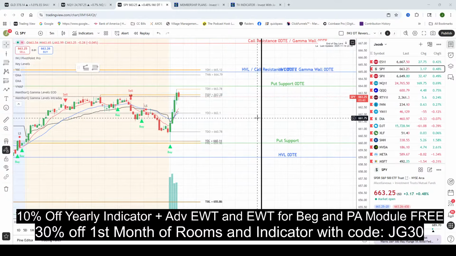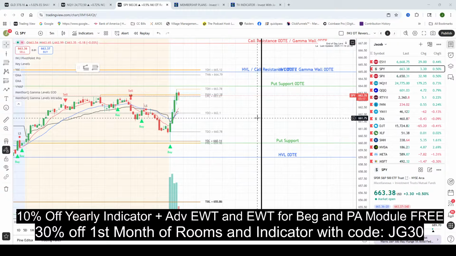While we wait for this trade to continue to play out, here are some things you can do when you're struggling. One, if you follow the rules of the indicator, we have a 3 strikes and you're out rule. If you trade 3 times, let's say we're trying to get a buy signal, and we get a buy signal and it fails, we get a buy signal and it fails, we get a buy signal and it fails, 3 times in the same direction, it's 3 strikes, you're out, and then we sit on hands for the rest of the day. That's our max. We aren't going to sit and chase the market.